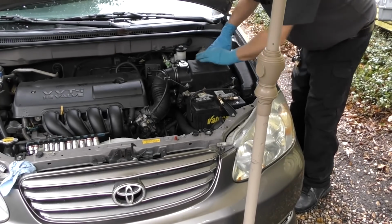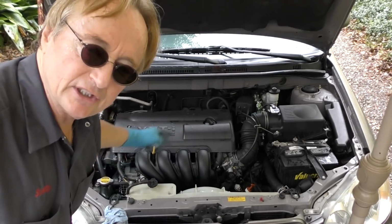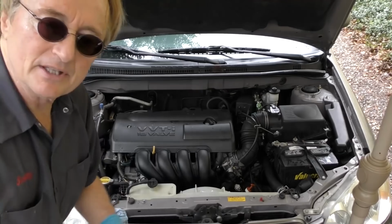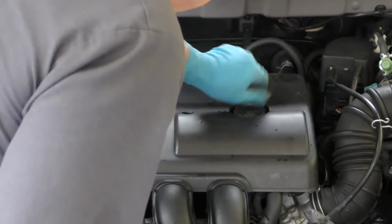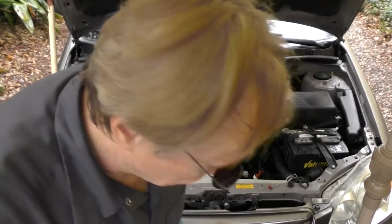Then it snaps on. Now, due to age and probably lack of proper maintenance, the oil seals on the front of the engine are leaking a little bit of oil. But rather than tear the whole engine apart on this beater car, I'm going to stick some of this AT205 reseal. It can rejuvenate rubber seals. You just pour it in the engine oil. Take off the cap, pour the whole bottle in, and it goes. Then we start her up and warm it up.